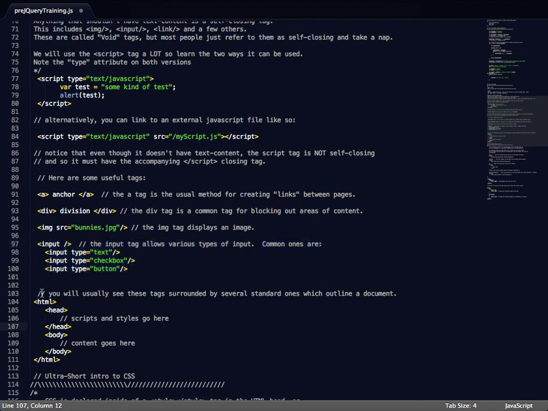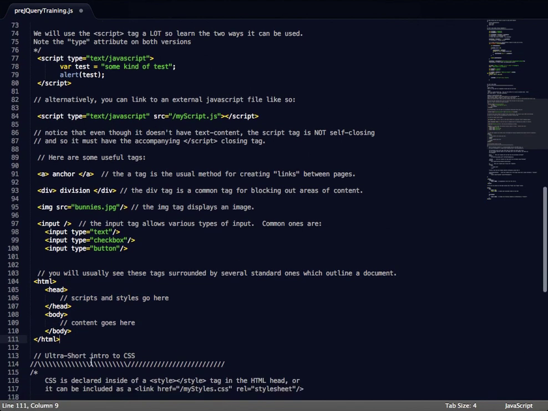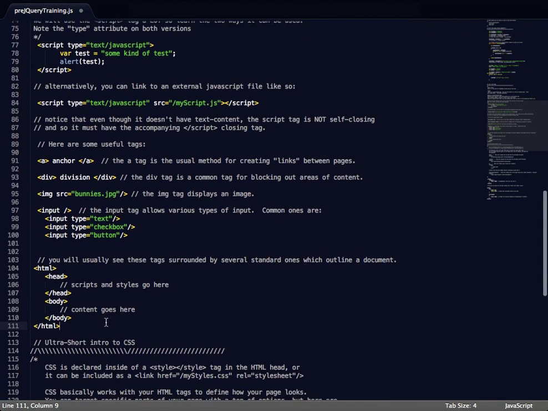And then here is the very, very, very most basic HTML you'll see. Technically, you don't even have to have a header in there, but it's good to have one. And usually what you've got is your HTML tags that enclose the entire thing, and then you've got your header, which is where scripts and styles and meta tags and things will go, and then your body where actual stuff is going to be shoved, right? So again, I'm pretty sure we're all familiar with this, and this isn't an HTML lesson, but that's the rough things you'll need to know.